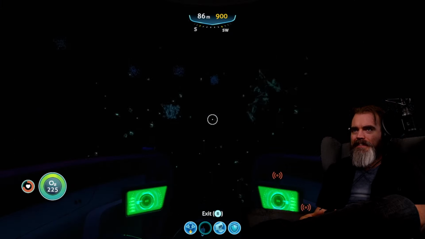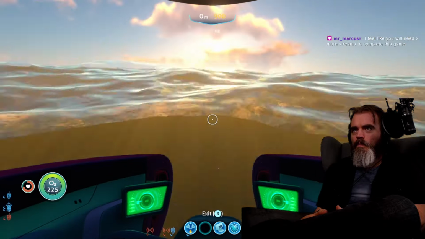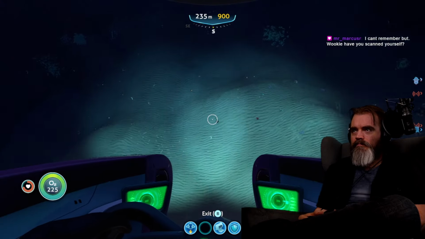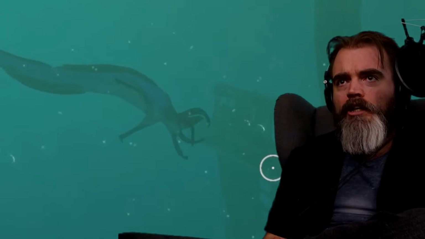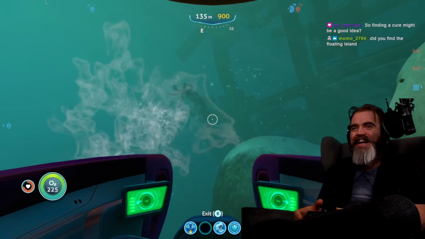Why is it always night? Okay, so I think the island is over there. Yeah, so that's a cloud, so that means the island is there. Oh, that's a hole. Oh, that's the Aurora, of course. Oh, shit. Hello there, sir. How are we doing? Hello.